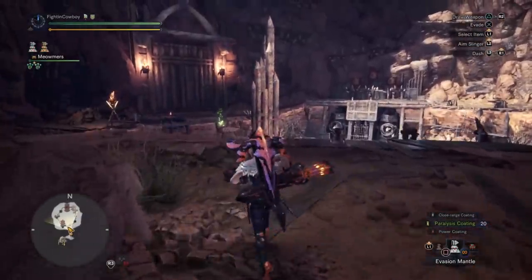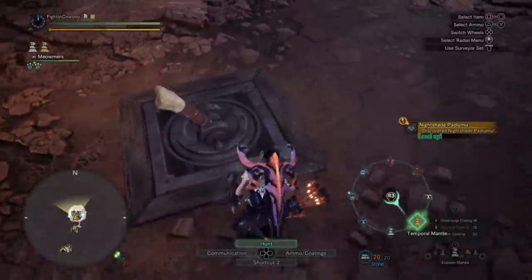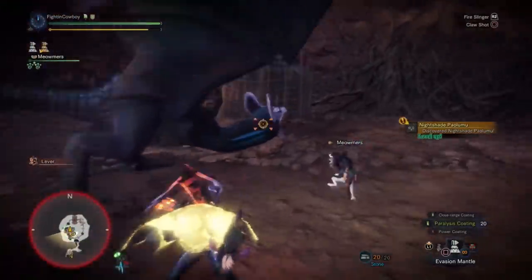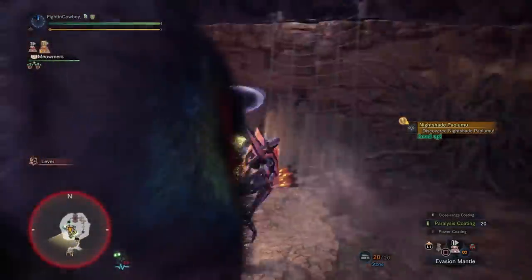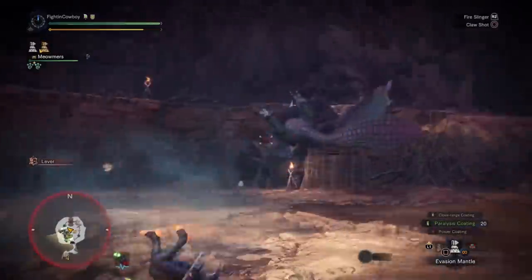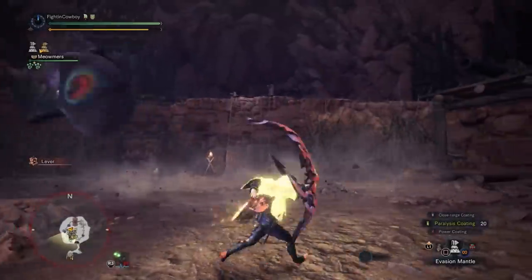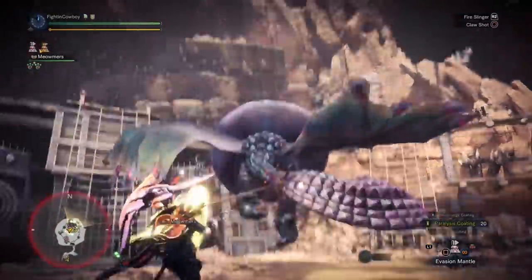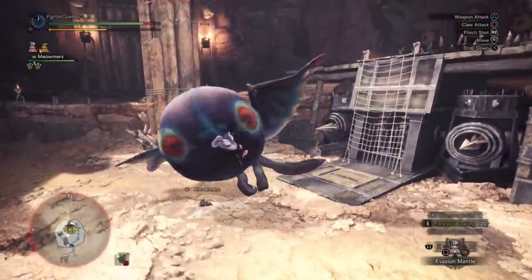Like, I don't think you're supposed to inhale that. I mean, I may be wrong, but something tells me it's probably not good to inhale whatever he is spitting out. And poof! Nope. Oh, wow. So you cannot launch him. Either that or I wasn't on his head. Either way, I gotta get a weak point on you. Come here, come here, come here, you puff. There we go.